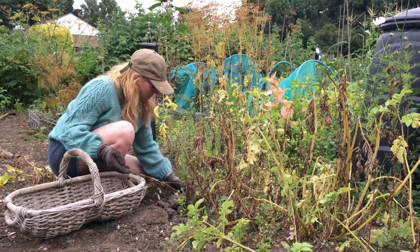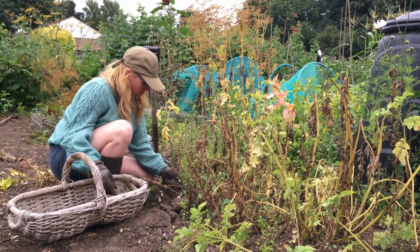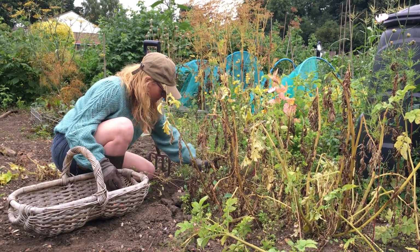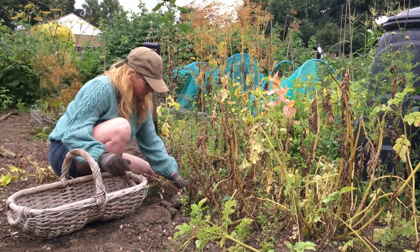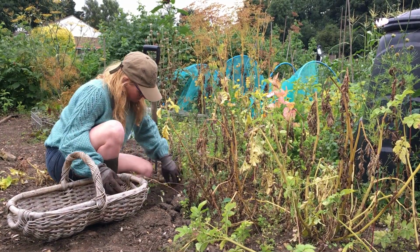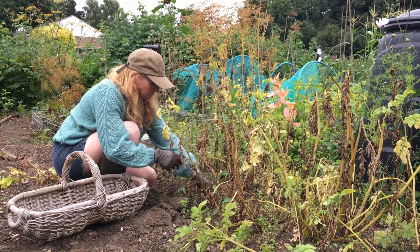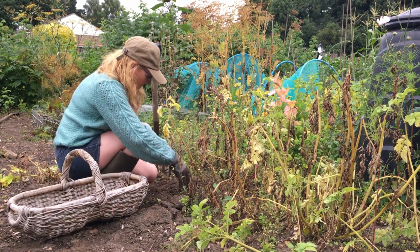So these are pink fir apple, which are a second early. I love pink fir apple. Bit of a fad to clean them up as they get mud and what have you in all the nooks and crannies. So let's see how I get on here digging some of these up. Quite a lot of weeds there, I can see.